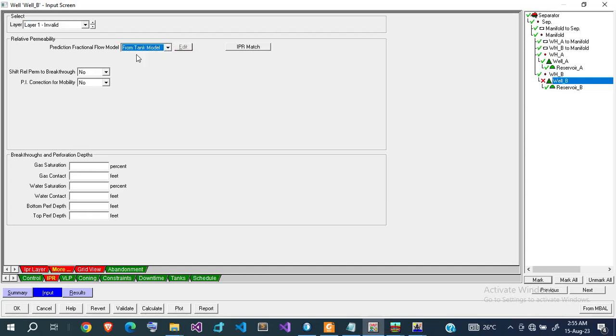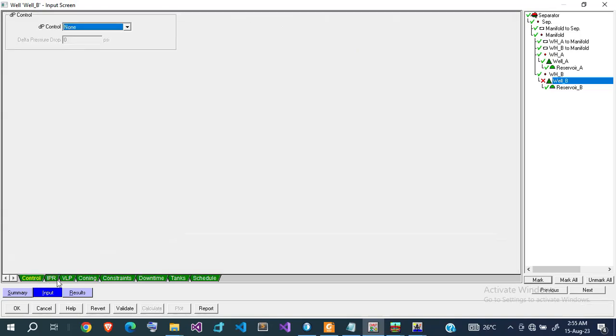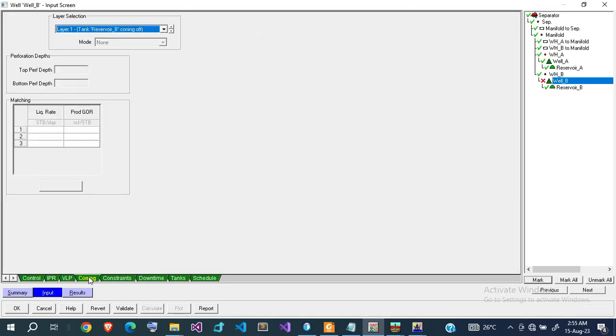The reason is we want the water cut and the GOR that will be calculated to reflect what's actually happening in our reservoir, not basically what is happening at the well, since the well is getting from the reservoir. So our fractional flow model, which will reflect our water cut and other properties, should reflect what is happening at the tank, our reservoir. So once you're done with that, you notice our IPR is okay, so we're good to go.